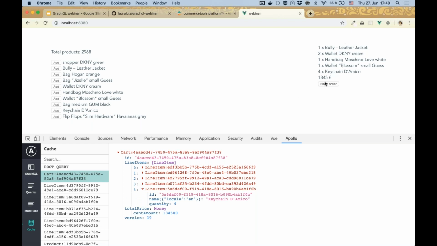And here it's the same. So every component that is using this same cart is going to be observing this, and it's going to use this as a main reference. So that's the magic of it. There's no extra request. It's just one thing updating and everybody else getting up to date with the new information.